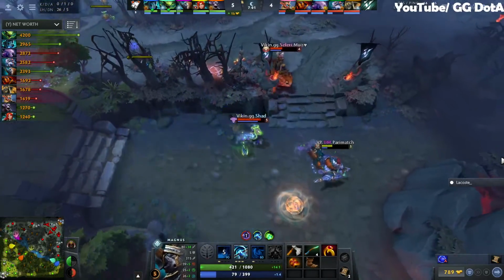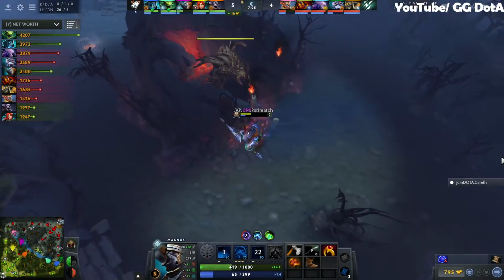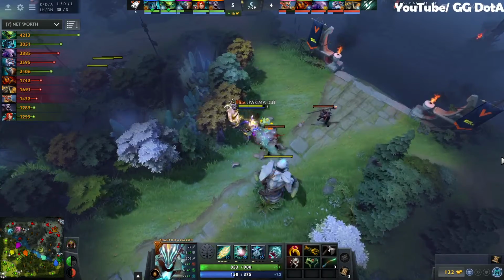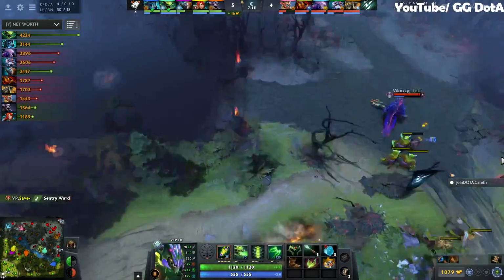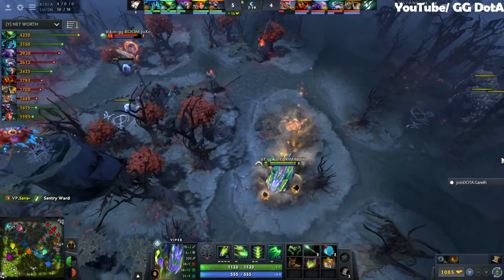Oh, Tobi needs to be careful. And DM also needs to be careful up top. Skewers into the Roche pit. Does get away from that Void and the Snapfire. And GPK back towards the mid lane. Radiant Observer Ward sees Boom, but Dire sees GPK coming in. So Ember Spirit will be able to dip.